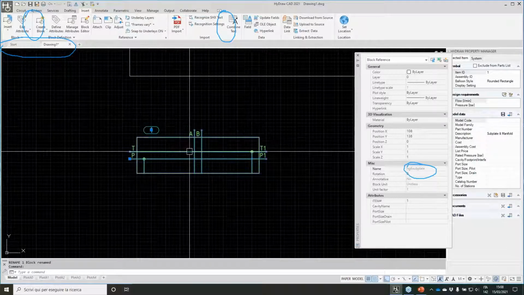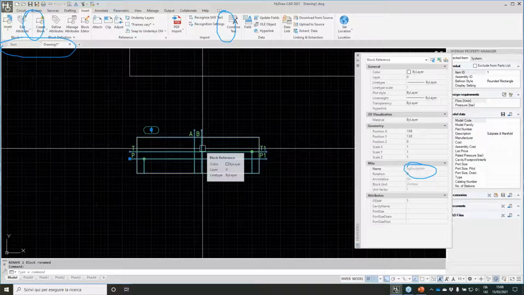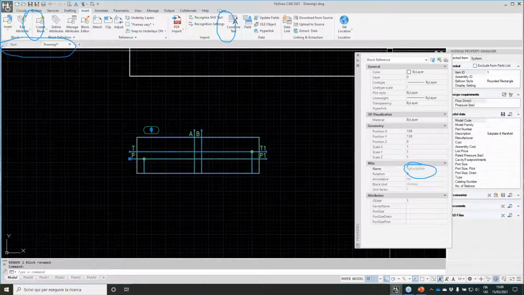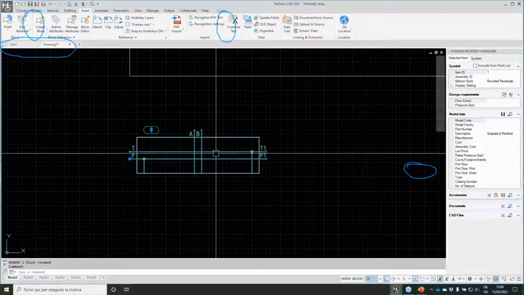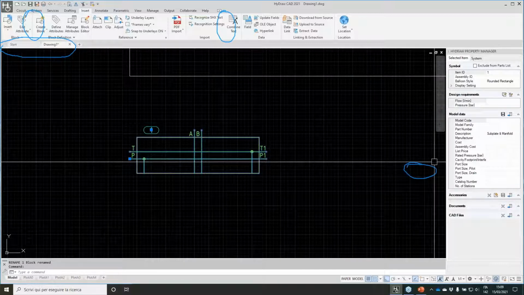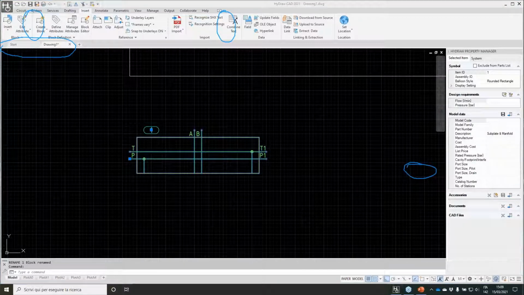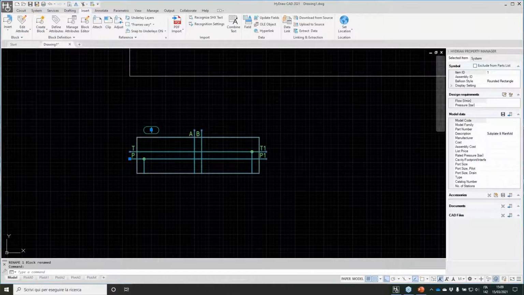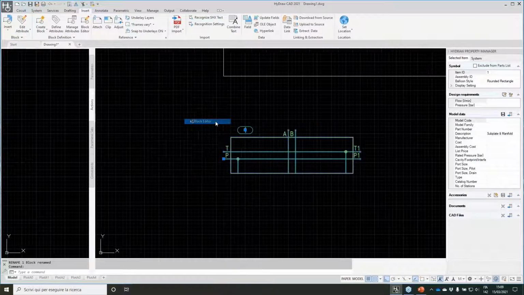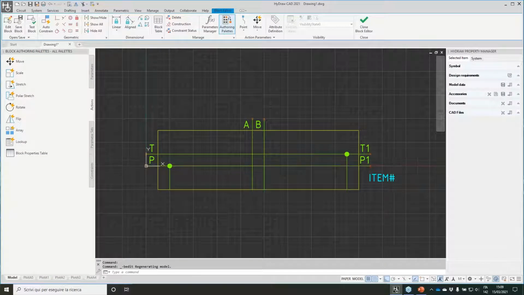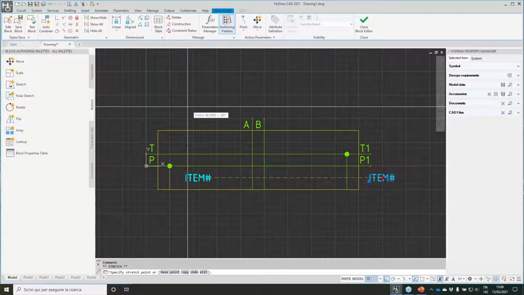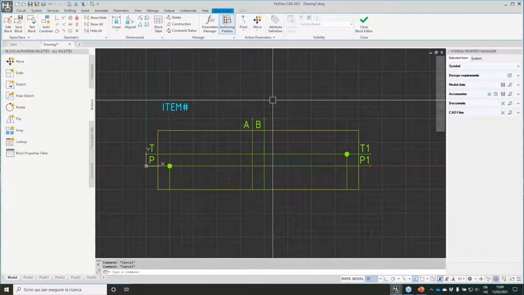So I want this symbol to be able to transform into a 2-position, 3-position, 4-position NG6 with and without a relief valve. Let's see how we can do it. So I need for sure to edit this block and apply some change. So I do a block editor. While this one is not needed, I just move away. I don't need it here.